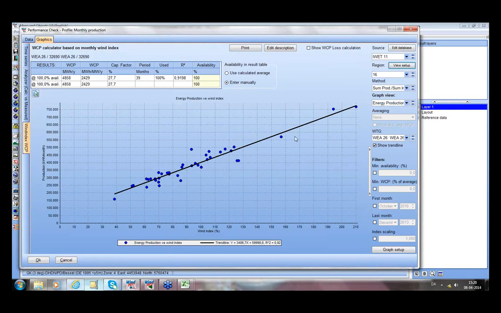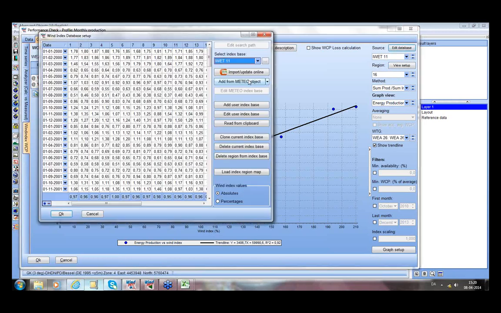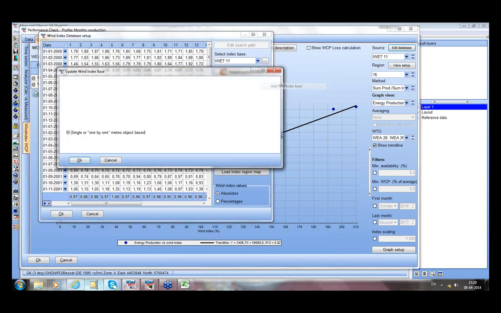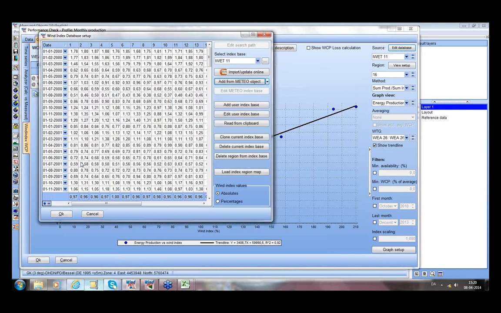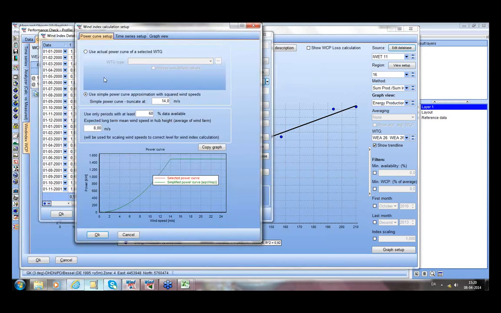Let's try and add the other wind data sets. So I go back into Edit Database and add from Meteo object, add new index base, and I would like to load my mirror dataset. When we are making an index based on a time series, we use the following procedure.